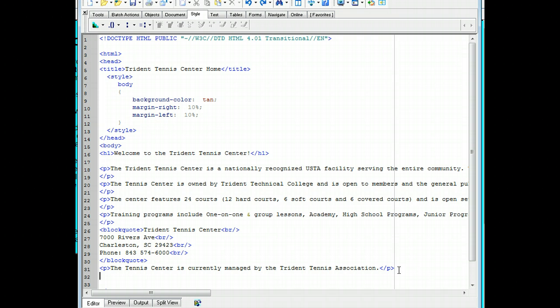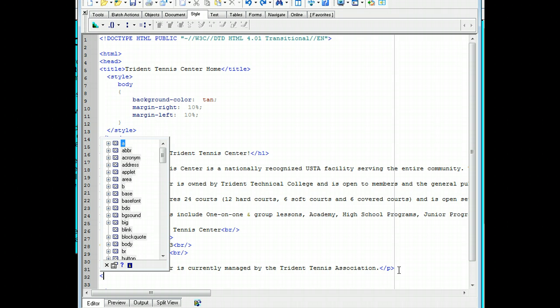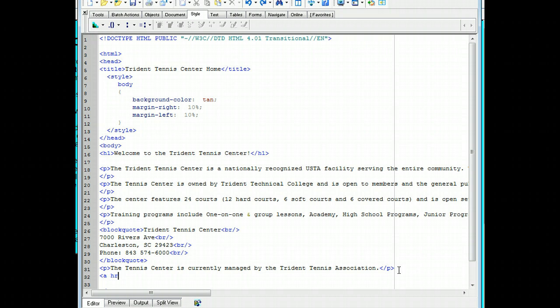And then we're going to go ahead and put a link in there. So we're going to say a, and then space, href. Oh, it's not finishing it up. Okay.